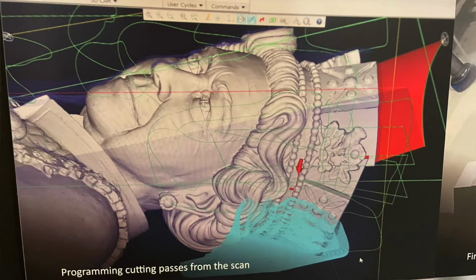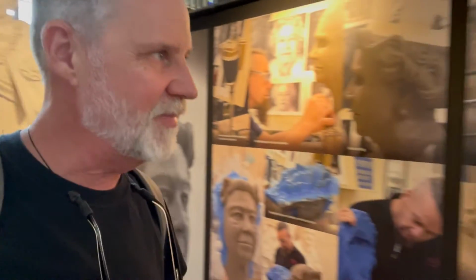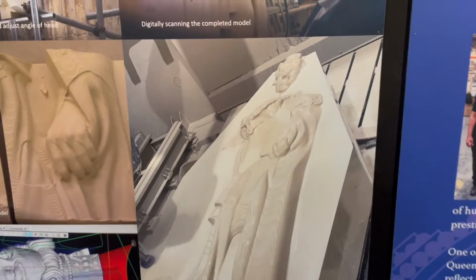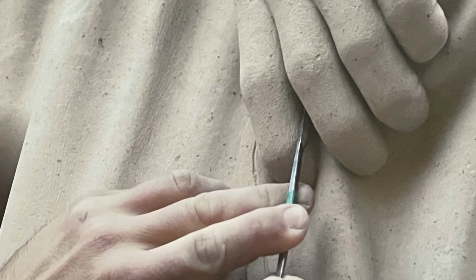They rough cut this huge block right here. That big stone block was cut down with an automatic saw over several days, and they kind of got the Han Solo carbonite look going on here, but it was cut to within 0.5 millimeter, and then it was finished by hand.